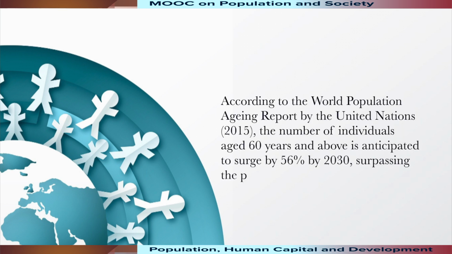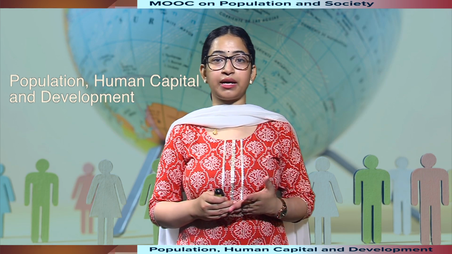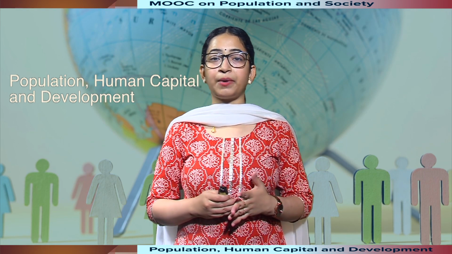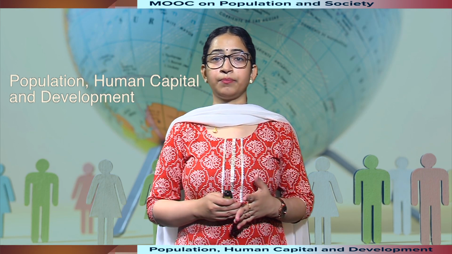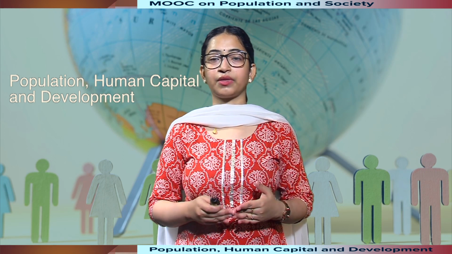According to the World Population Ageing report by the United Nations in 2015, the number of individuals aged 60 and above is anticipated to surge by 56% till 2030, surpassing the population of children aged 0 to 9. This aging trend is particularly advanced in Europe and North America, where individuals aged 60 and over already comprise more than a fifth of the population, a figure expected to exceed a quarter by 2030.